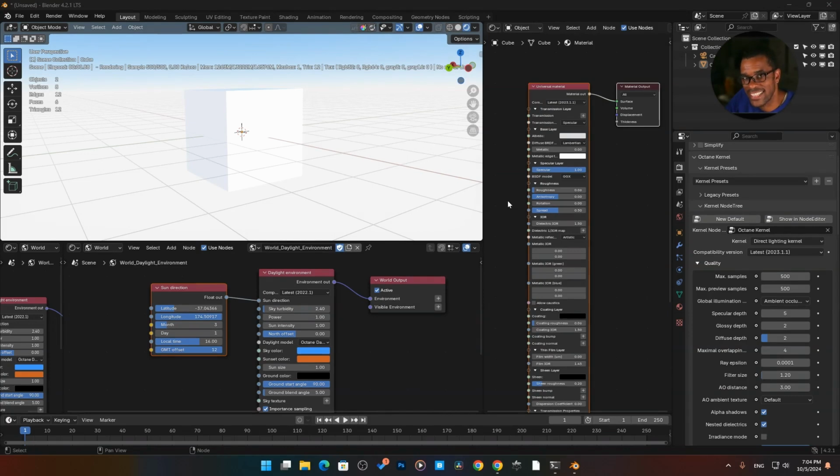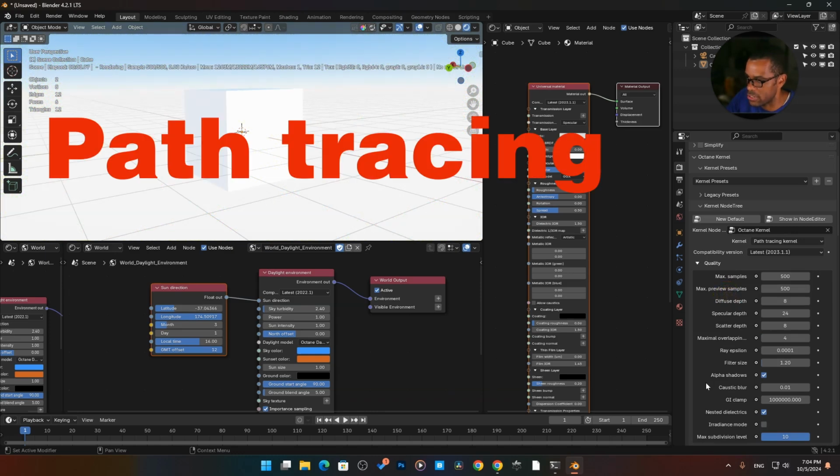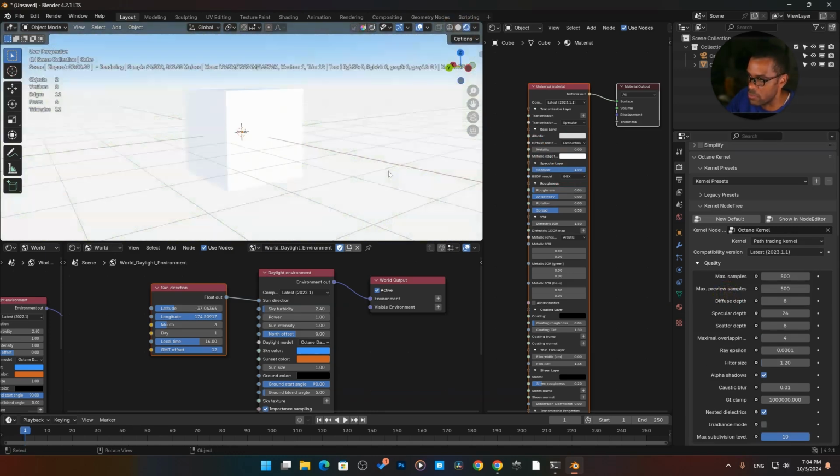All right, now we're going to look at Octane's kernel settings. Right now, we have our kernel setting, which came in default, and we are set to direct lighting kernel. Now, what we can do is literally come here, flip this tab down, and now we can see the other kernels that are available to us. Info kernel, PMC kernel, path tracing kernel, photon tracking kernel. Now, we do have the kernel switch here. So I'm not going to get into all of these at the moment. We'll get into that later in other videos. But for now, most of us use the path tracing, very similar to Cycles. So what you want to do is just literally come down here and change that to path tracing. And now I always like to turn my renderer off and turn it back on. So now we are set up with the path tracing kernel.